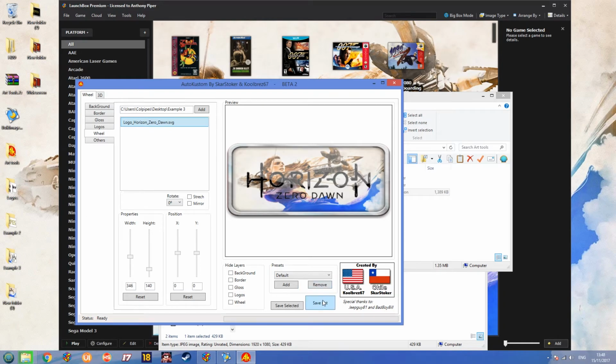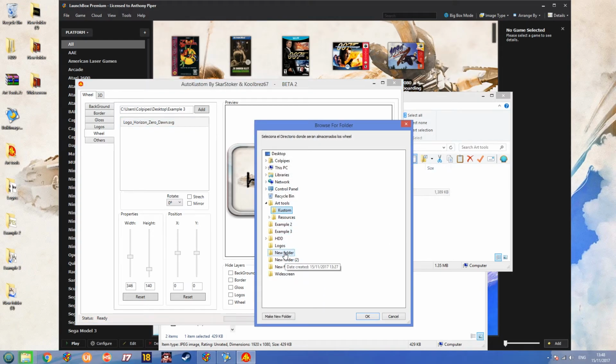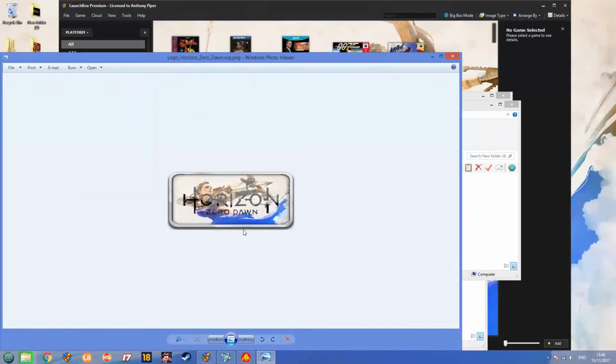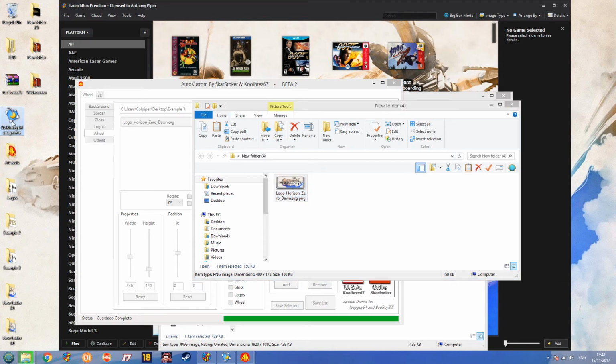All I need to do is save it. And I can save it. I'll make a new folder. And I'll save that there. So now we've got a fantastically crafted, dead easy to do, takes no time at all, little wheel art there. For a game. Obviously, if you've got widescreen, you can then go into bulk image editor and change it down to 300 by 175 to make it fit into a screen better. Launchbox doesn't seem to have that problem. Hyperspin certainly does. But I think that's it from me.